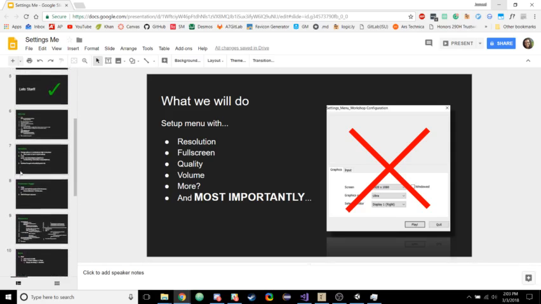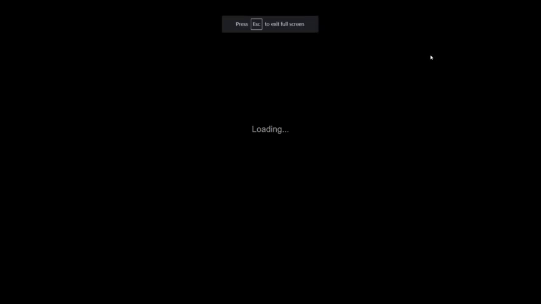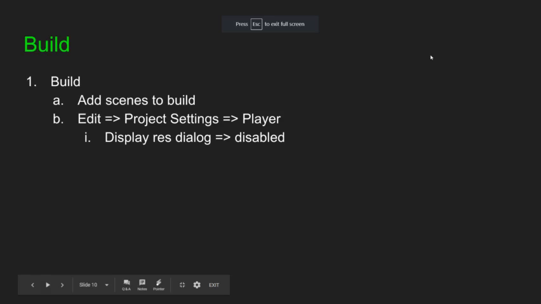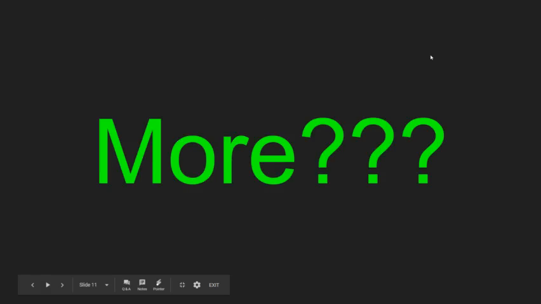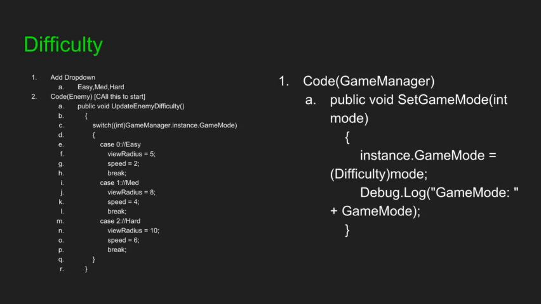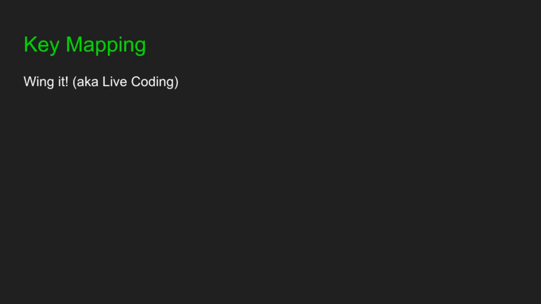So yeah, I was going to ask what you guys wanted to do next. I had a couple ideas. Changing the difficulty. So we have an enemy in the current game right now. We can change their view radius, whether they chase after the player, their speed, stuff like that. And that'll be a good example of actually changing something that you define in your game. Or otherwise, we can go on to other things that I hadn't planned out yet, but I'd feel fine to wing it.